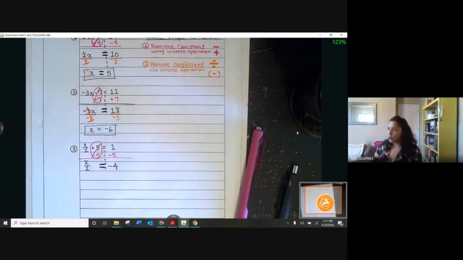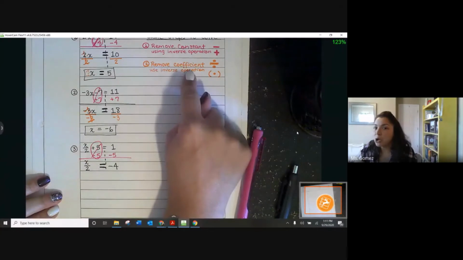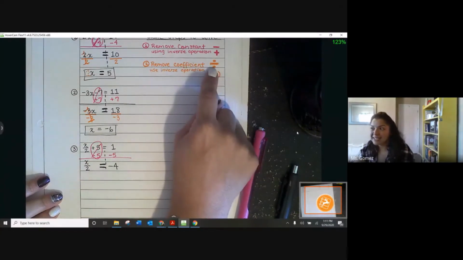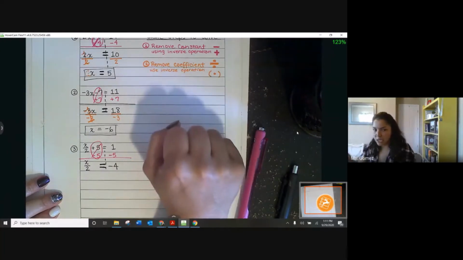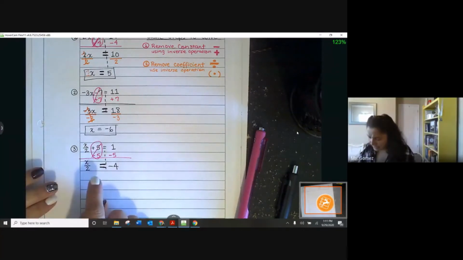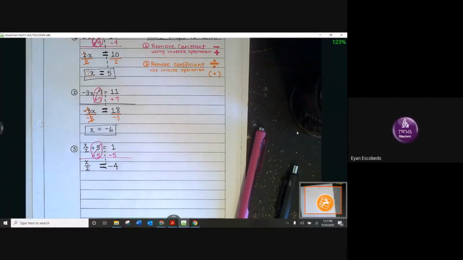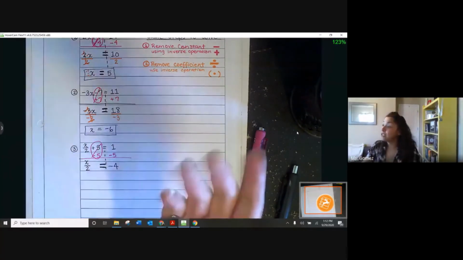Now, remember, I told you, the next step, whenever we remove our coefficient, more often than not, it's division. But then I said sometimes we have multiplication. Yeah, now you're going to do multiplication. Right now it says x over 2. But what does that over mean? Because that's like an English preposition word. What does that mean in math? Division.